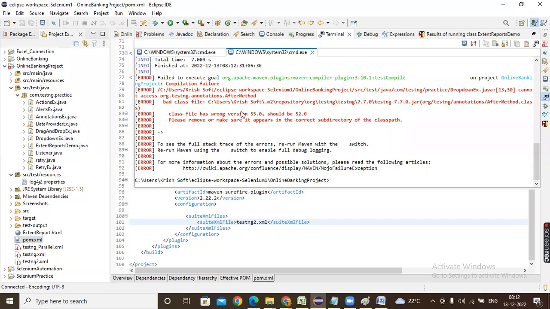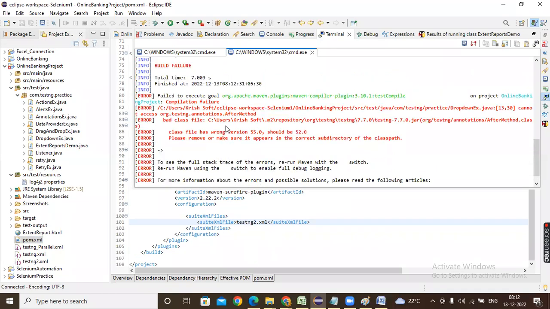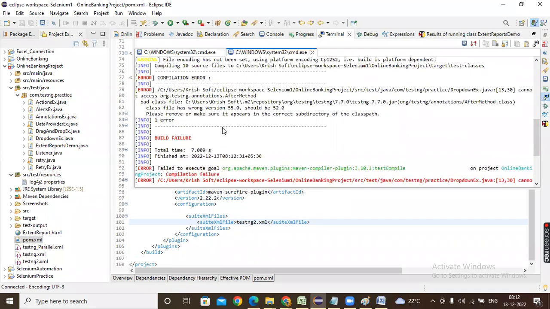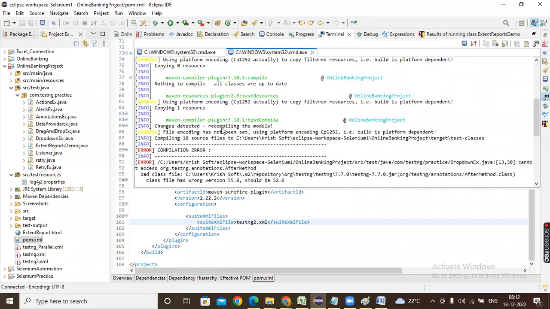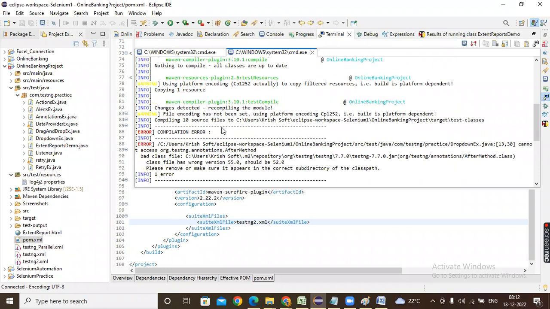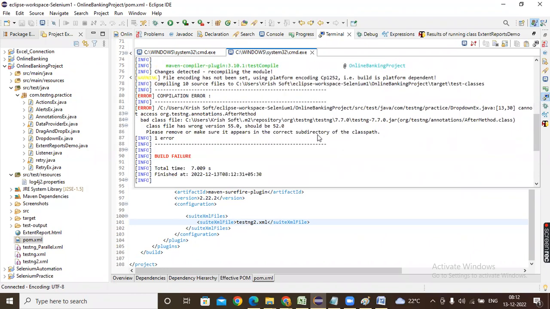What is the problem here? Failed to execute Maven compiler plugin. Please check the problem, guys. Class file has wrong version 55, please remove or make sure it appears in the correct subdirectory of the path.